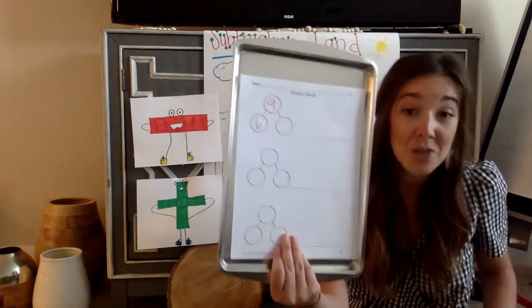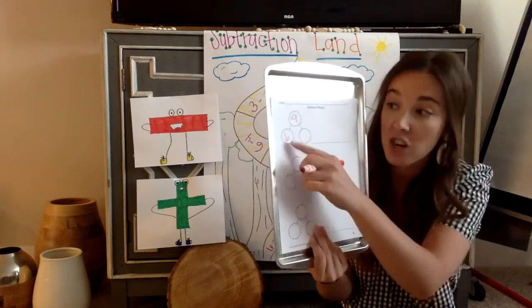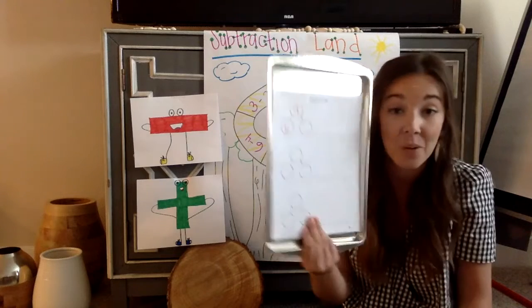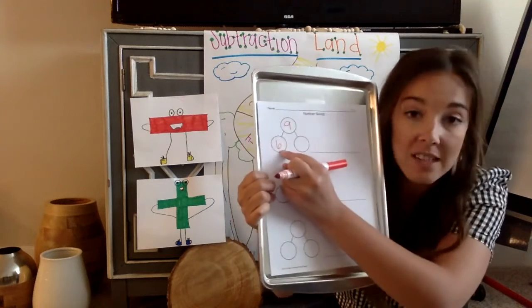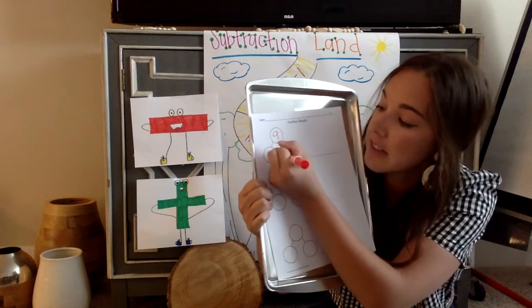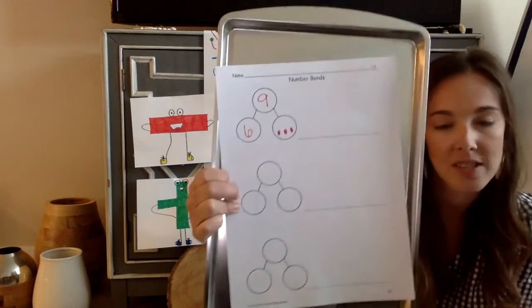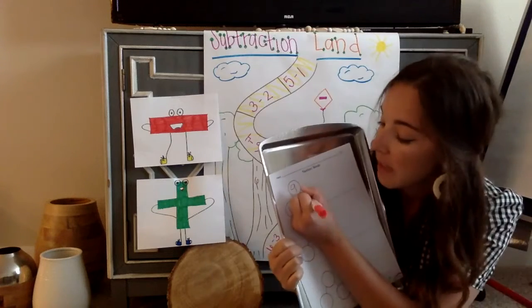Now, I want to use addition. I want to count on to get to 9, starting at 6. I want to start at 6 and get to 9 with addition. I'm going to draw circles to do that. I'm going to touch 6. Touch it with me. 6, 7, 8, 9. How many circles did I end up drawing? You're right, 3. Let me check my work.